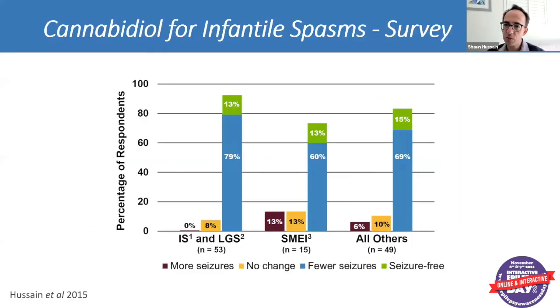The way we approached this was by doing first a survey of parents who were administering these products online. And what we saw was very similar to those online reports, which is not a big surprise, in that it was working across the board for many different kinds of epilepsy, including infantile spasms, Lennox-Gastaut syndrome, as well as Dravet syndrome, and all other forms of epilepsy in that survey. It included many patients in green here who became seizure-free, and relatively few patients who were any worse when they took the drug. So this was inspiration to chase this lead and to really inspire the pharmaceutical development of cannabidiol.